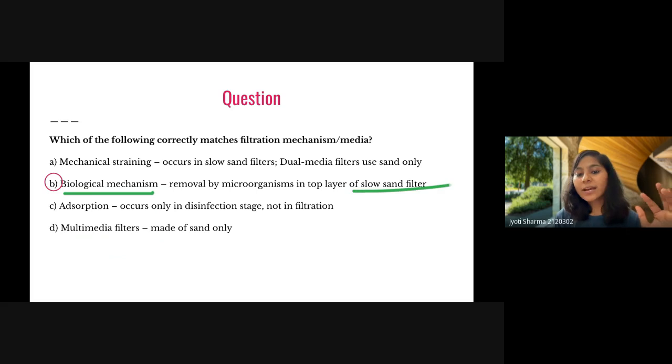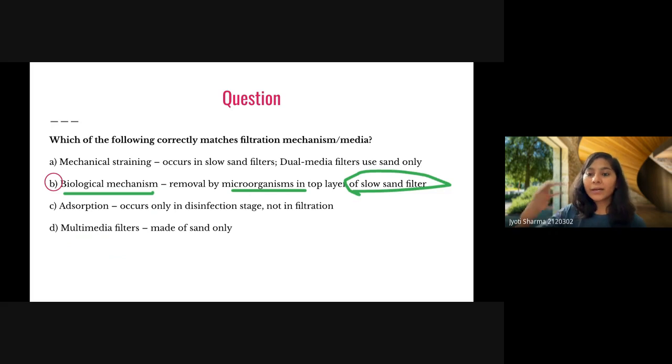be a slow sand filter, and on the top of that, we will have some microorganism. So whenever we are having water that is percolating through that filter that has the microorganism, this is how we can remove some of the nutrient or some of the biodegraded material out of this surface water. If we are talking about the mechanical straining, then I will show you here.